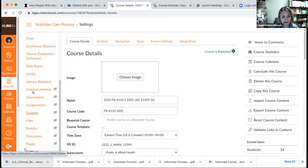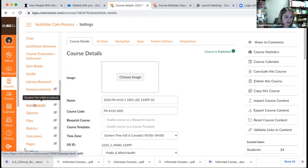But like I said, the students just can't go in and see assignments or files or anything like that, so that they can't get into things that I don't want them to either alter or get ahead of schedule. So I put all of that down here below.